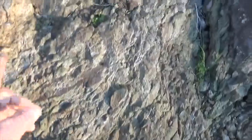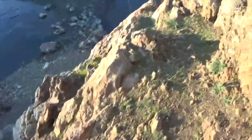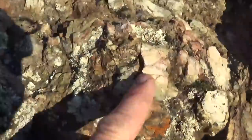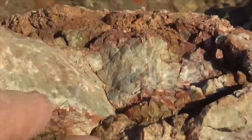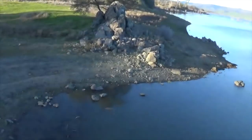Okay, anytime you see this type of rock, not good to even climb on. It'll crumble on you. I've seen some bad stuff. I don't need to talk about that here. Always talking about bad stuff. But, hey look. It's like chert. See it? It's like a green and pink chert all mixed through here. So that's pretty cool. Plus it gets us a better view of the shore.